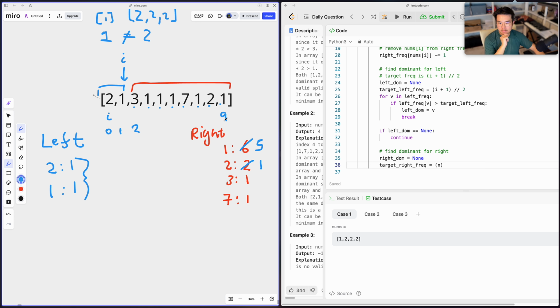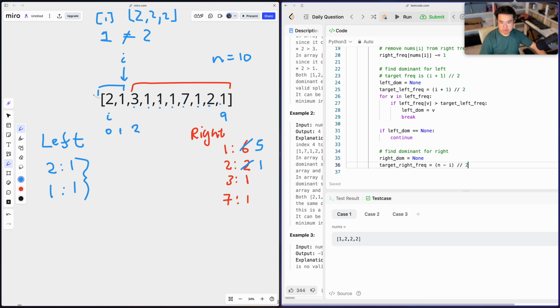So 9. 1, 2, 3, 4, 5, 6, 7, 8, 9, 10. N is 10 minus 1, which is 9, and minus I, divided by 2, something like this.